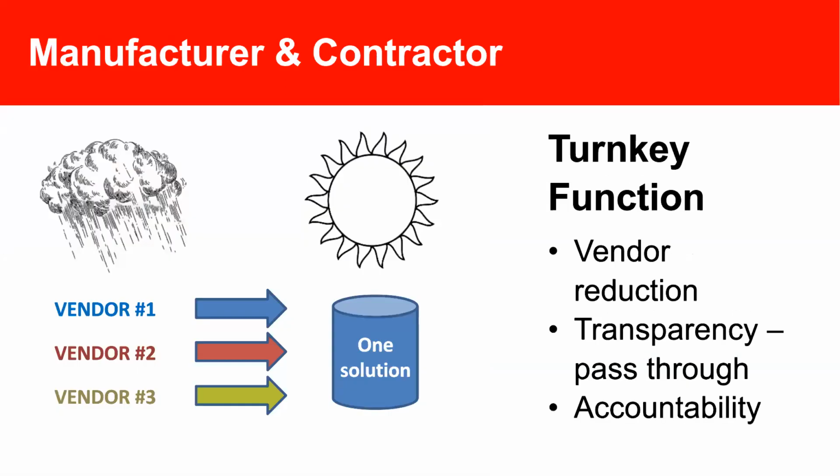Turnkey capability and accountability of a project, I think, are paramount. There are two paths to save money and be more efficient during any outage or turnaround. The first that I want to mention is indirect savings, or soft cost savings. Having one vendor manage multiple facets of a project can effectively reduce vendor count. This reduces the number of touches and simplifies the complex contract management that every company has internally. In turn, we're reducing the PO cost and soft cost of any project before, during, and after the project. Accountability is also key here because, the other way to put it, you have one throat to choke. Instead of having three vendors, you've got one vendor to hold accountable who's proficient and competent with that scope of work.